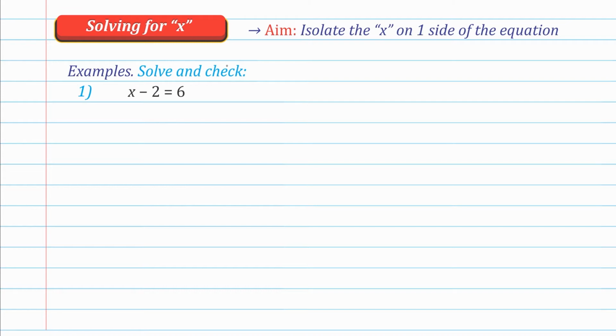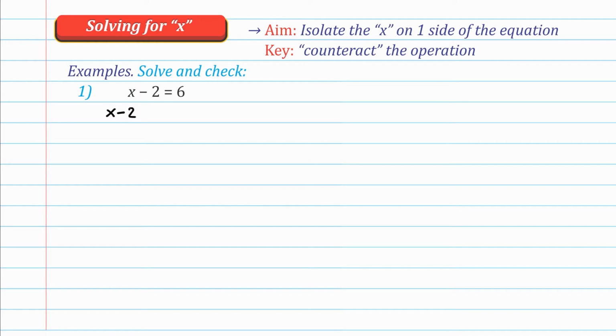Our aim to do that is to counteract the operation. Anong ibig sabihin? Okay, let's look. Notice, meron tayong negative 2 dito. Isipin if you want to isolate x on the left side only. How do we remove yung negative 2 or minus 2? Let's counteract that. So how do you do that? Let me copy first, x minus 2. And how do you counteract minus? What's the opposite of minus ba?